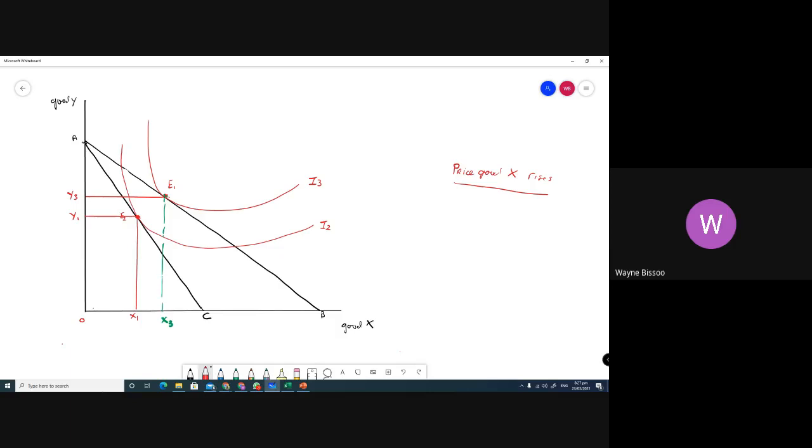Now I'm at a lower consumption point. So obviously I'm at E2 here. I am now consuming Y1, X1. So I had to give up all of this because the price of one good went up. Remember that. One good went up. Remember, we pivoted inwards in this direction. Now, what the theory is telling us, the movement from E1 to E2 is called the effect of a price change.